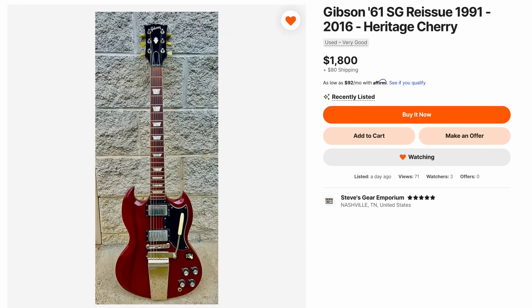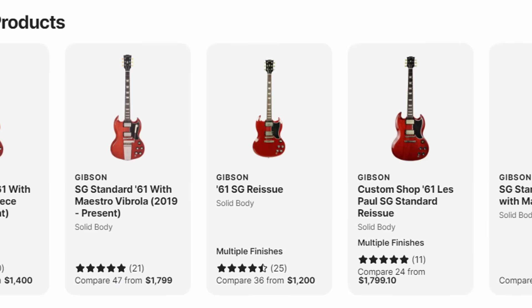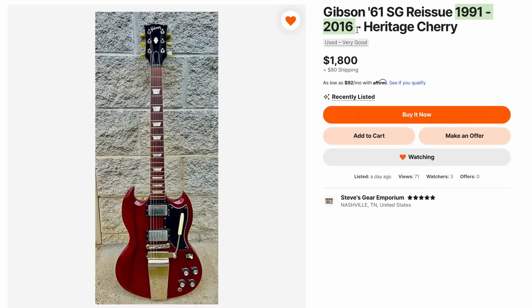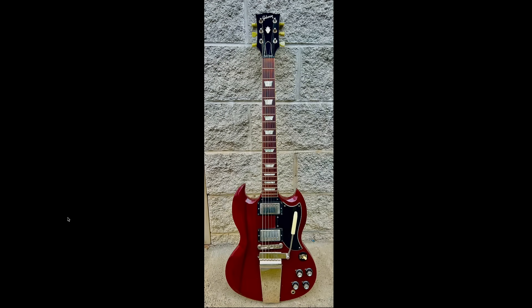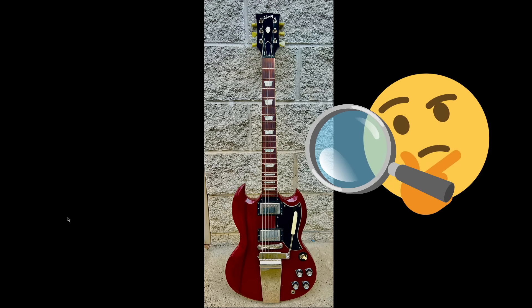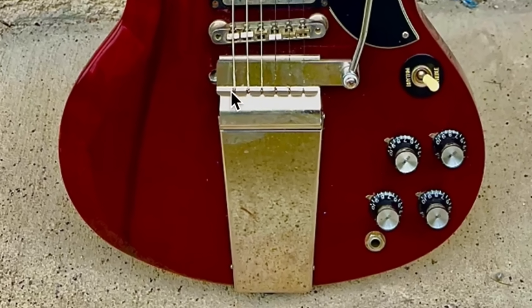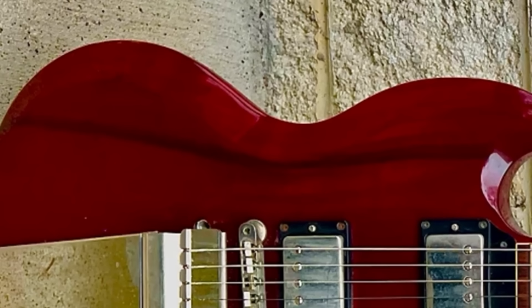But now check out this SG. It's got one of those generic titles, 1991 through 2016 — that's just how Reverb categorizes things, which many times is a good way to get a general listing around. However, it's always best to revise the title if you know the exact year, because sometimes people are looking for birth year guitars or graduation dates. So take a look at this and tell me why you think I wanted to feature it. It's this — I like it. It's just a weird little random streak in the body. It's not going to be on every SG, it gives it character, and I love it.